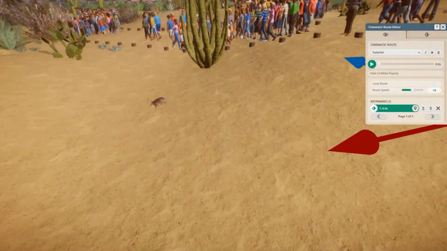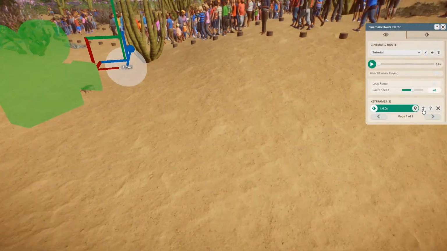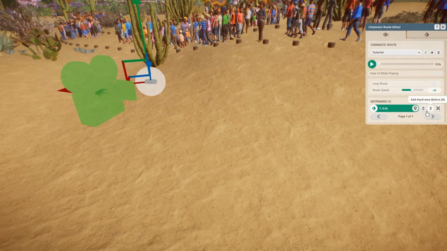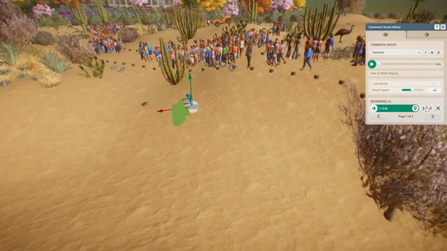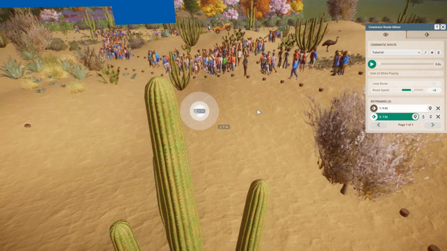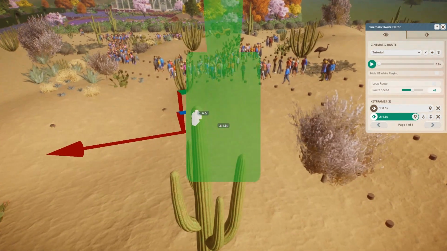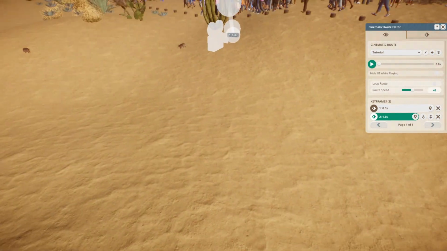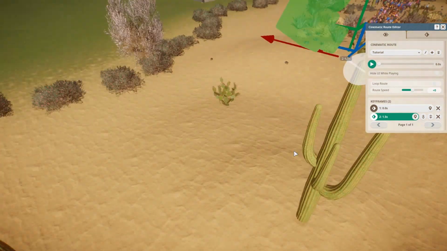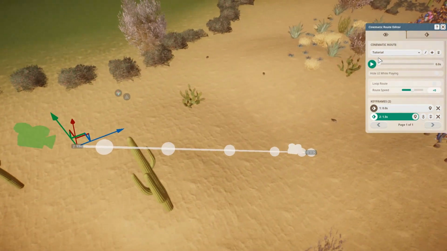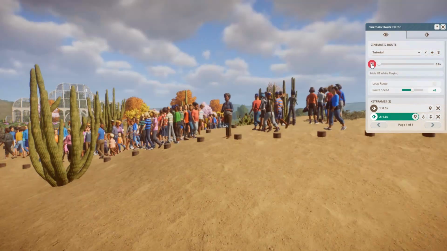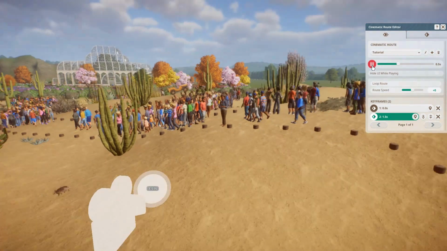Once you've got that one perfect, you can select either this button here or this button here, depending on whether you want the keyframe before or after. In this case I want it after, because I want that to be the starting keyframe. And as you can see, it's just gone to where my camera was at that point. I'm pretty happy with that. You might not be, but you can just play it to see how it's going to look.